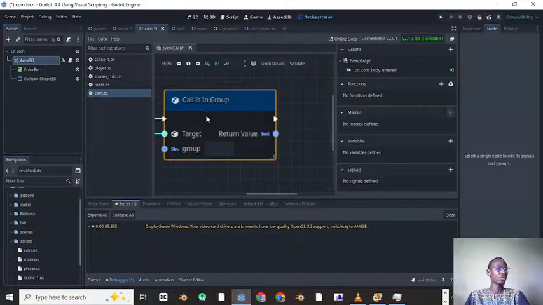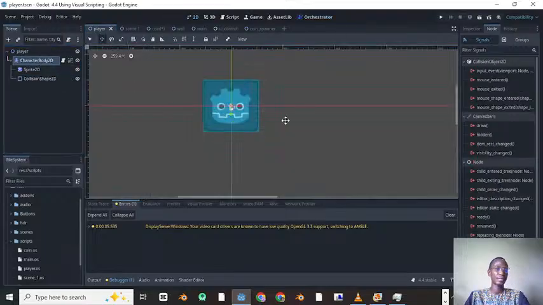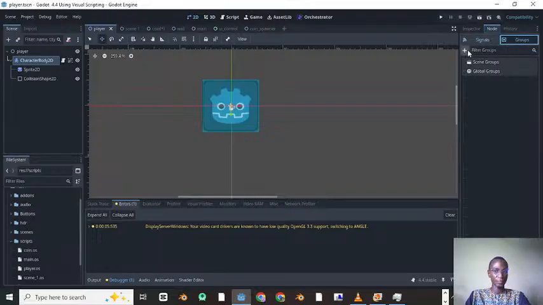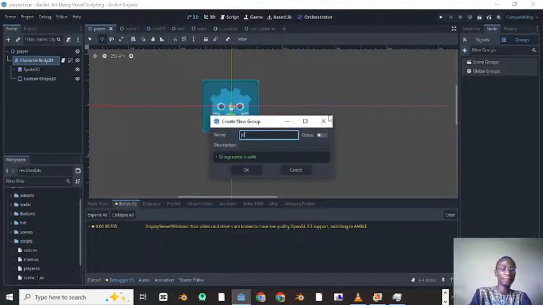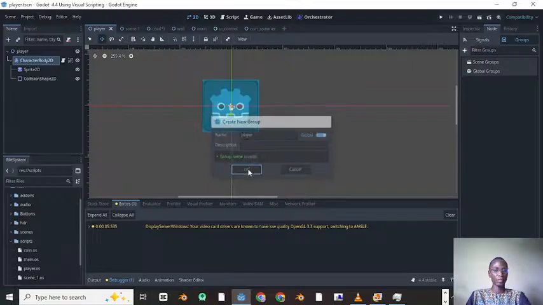This player group has not been created yet, so to create it, I'm going to go into my player, select my CharacterBody2D, and go into my nodes again. But this time, instead of using signals, I'm going to be using what we call groups. So this is the basics of Godot 4.4. You can use this to extrapolate and learn other things you can do. If I click on groups here, I can click plus and type player. I want it to be seen globally, from any place. You can give a description for that, and I will just click on OK.